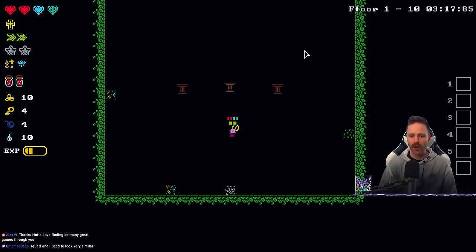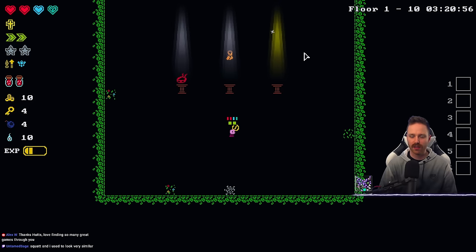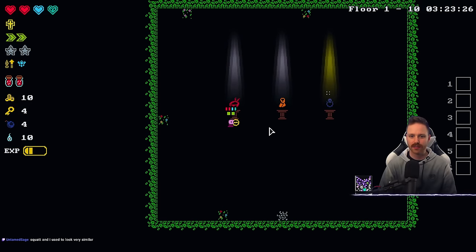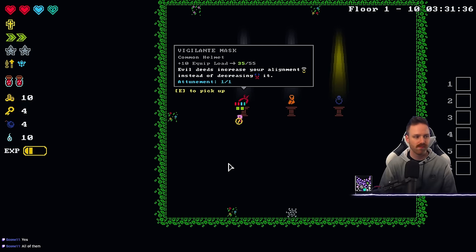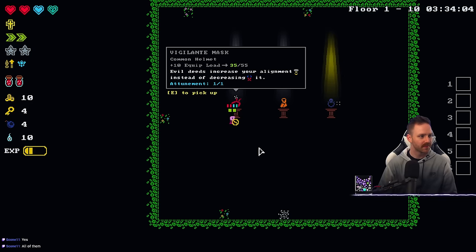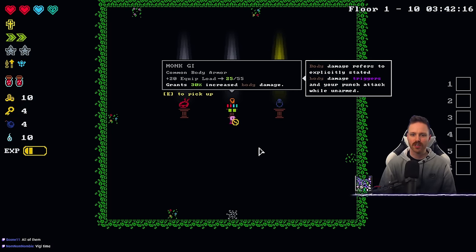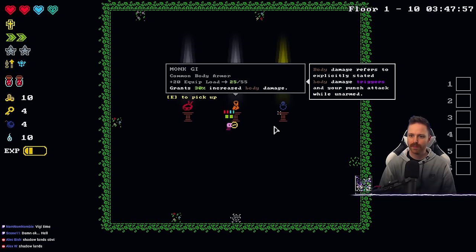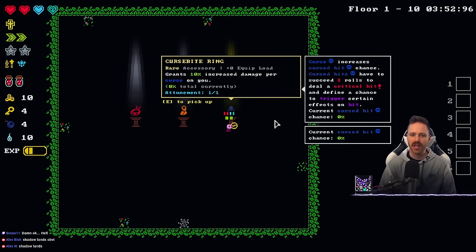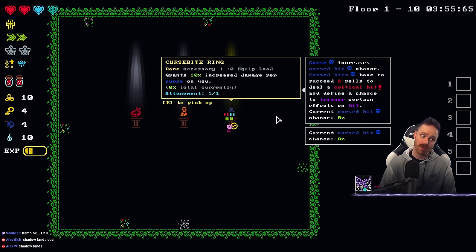Chat, do you want me to go to heaven, to hell, or to the cursed Shadowlands? Vigilante mask. Evil deeds increase your alignment instead of decreasing it. Yes, all of them. I can't do all of them. Grants 30% increased body damage. That's body armor. What's body damage? First two explicitly stated body damage triggers. And we have 10% increased damage per curse on you. Maybe we do want to go curse.